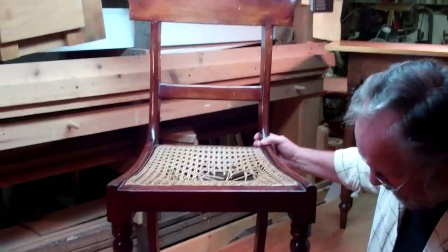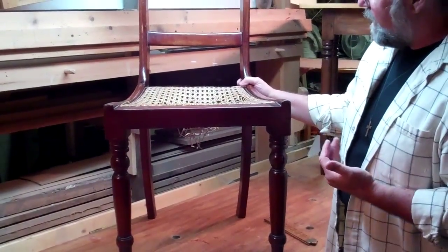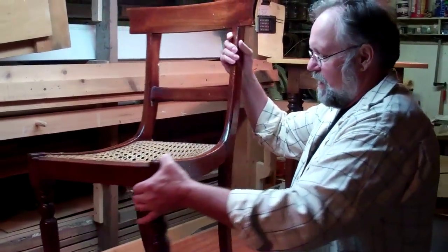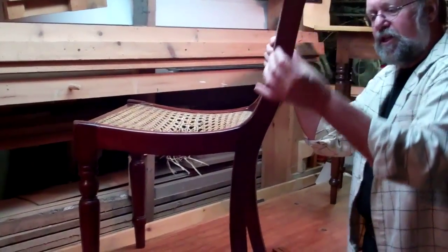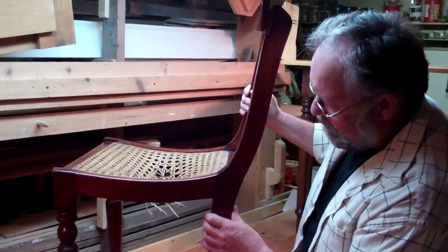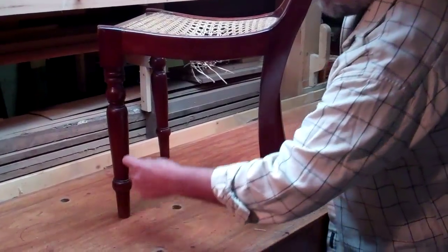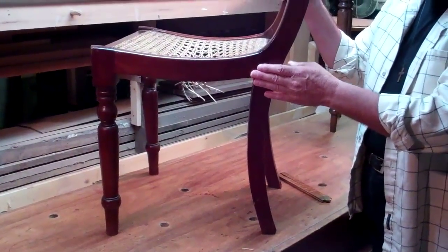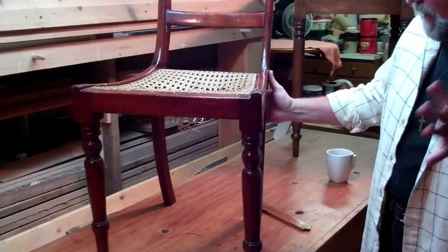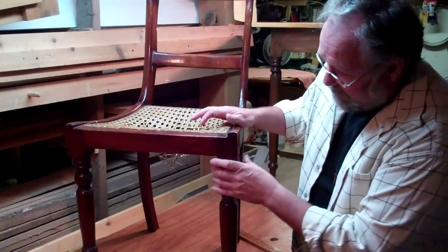This style is called Regency. It's a style that became popular in the first quarter of the 19th century, when people were fascinated with everything Greek. If you look at the backstand, see these curves? Those were copied from Greek reliefs and paintings. When these chairs were first built, the front legs were a mirror image of the back — they would curve, a sort of saber leg, klismos style. Then later on in England, probably in the 1830s, the front legs were turned. You can see the elements of the turning.